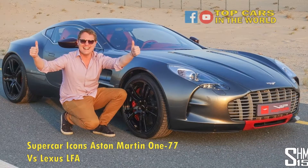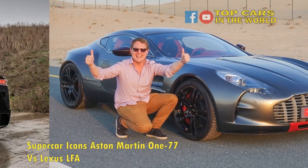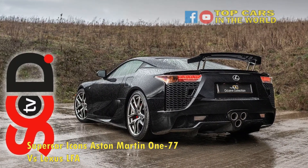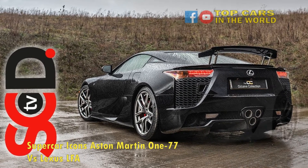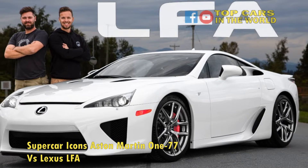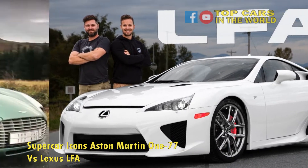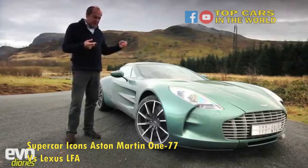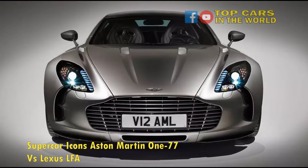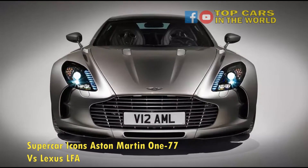Power is sent to the rear wheels only through a six-speed automated manual gearbox. Every single neck-snapping acceleration of this British beast is sure to bring joy, the abundance of power mated to a vocal exhaust most reminiscent of F1 cars. The Aston Martin One-77 accelerates from 0 to 60 mph in just 3.7 seconds and will continue tearing up the asphalt until it maxes out at 220 mph.